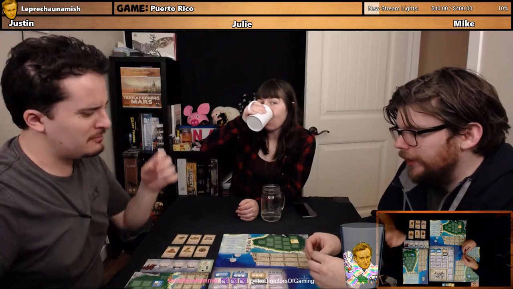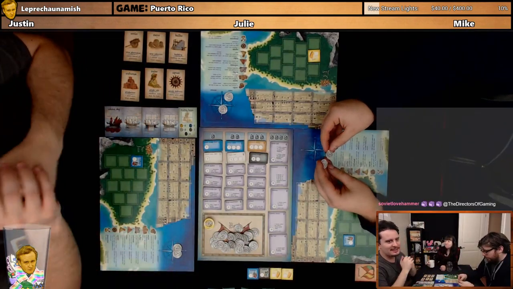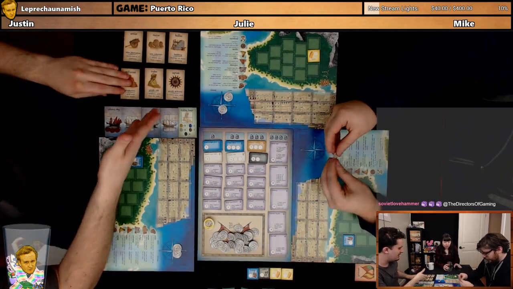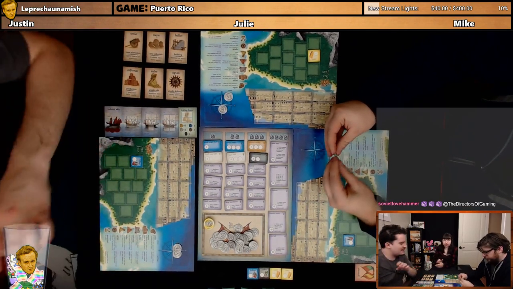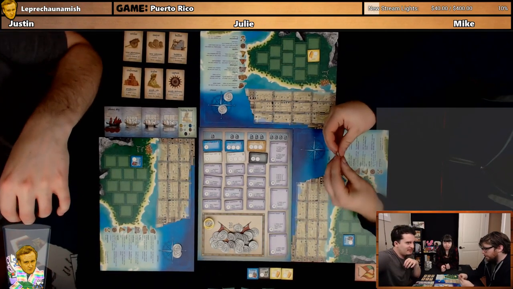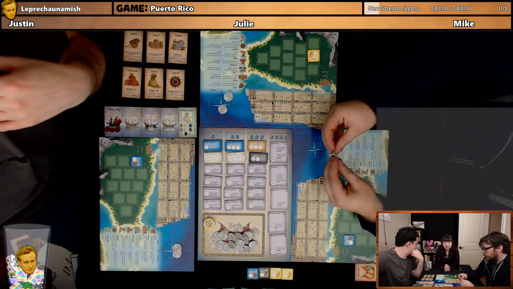Michael, Michael. Hi. You had the privilege of being first player, so you get to choose the first action for the game. And there are six possible actions. We're not playing with the prospector, and Russell's outside playing with a mouse. And we can hear it go squeaky, squeaky.